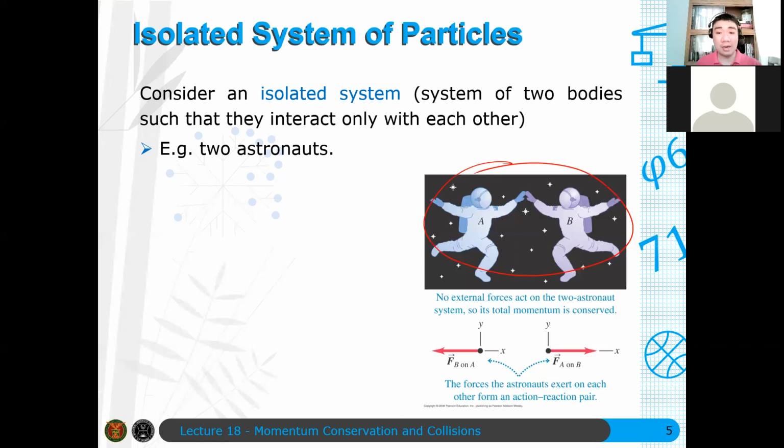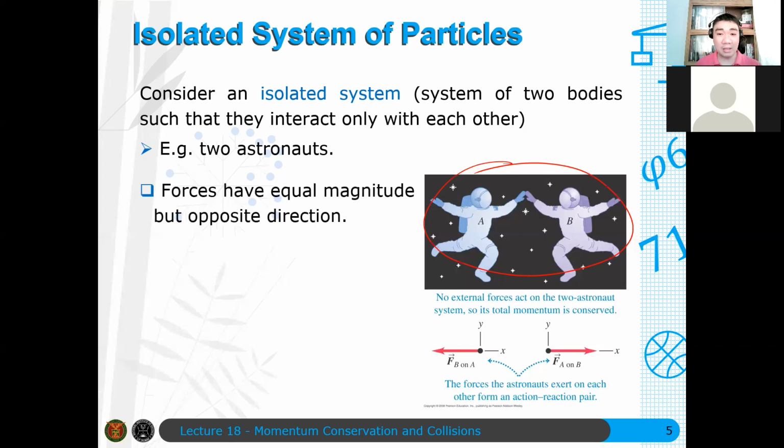Hence, if there are no external forces acting on it, in that case, the force exerted by A on B, by Newton's third law, is equal in magnitude and opposite in direction, as that of the force exerted by B on A. Diba? So, yung mga force vectors na yan, equal in magnitude, opposite in direction by Newton's third law. So, wala kang masasabi dyan, no? Ang masasabi mo lang, okay, edi since this two-body system here is the entire system, there is no external force acting on the system. Diba? Wala namang malaking body dyan sa labas na mag-e-exert ng additional force.